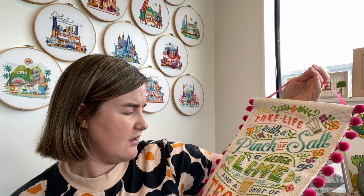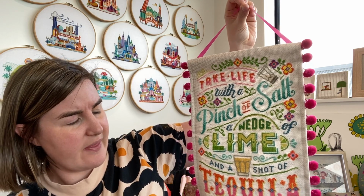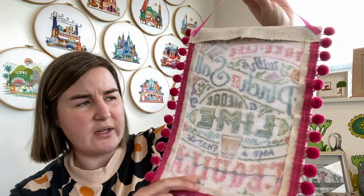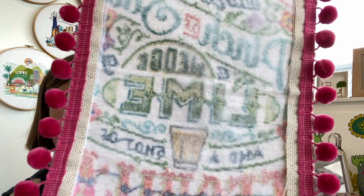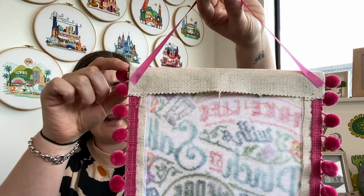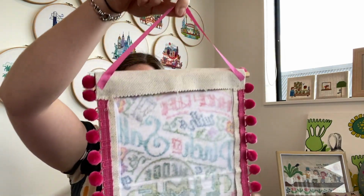It's on a rustic type Aida, maybe 14 count, not sure really. So I used all the called for colors, I believe, and then the way that I finished this is I just used a piece of iron-on interfacing on the back, so relatively stiff interfacing, so it's got a bit of body to it, and then I sewed the edges over, did a sewn border around the edge and sewed the pom-pom trim on, and then I sewed a little loop at the top, and I just put, there's a wooden dowel that I think is just sitting loosely in there to give it a bit of body at the top, and then, no, I can't get that back on the other side. But yeah, and then I just attached the ribbon at the top there.